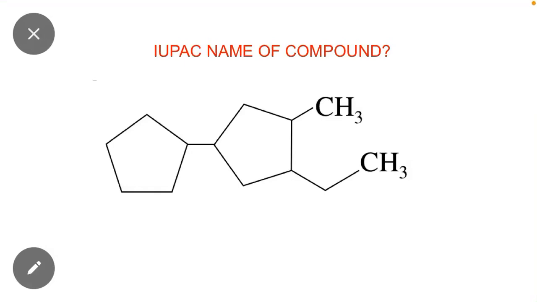Welcome to Chemistry Academy students. In this video we will study how to write the IUPAC name of this compound. Keep in mind, here you can see that there are two closed chain compounds—two cycles are present in the given compound. We will select the ring which contains the maximum number of substituents. If we select this ring, it contains three substituents: one, two, and three. That is why we will select this ring.